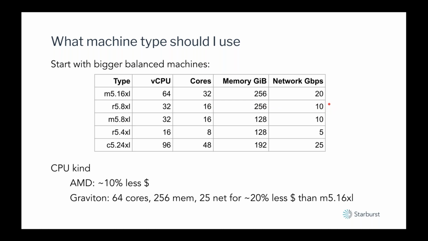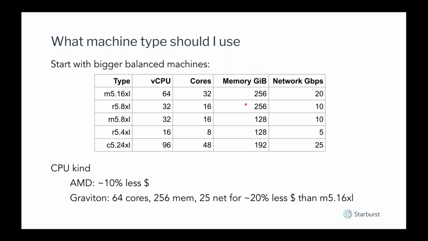Now, this is normally okay because in Presto, basically every core is going to require a certain amount of data to be able to be busy. And as you add more cores, you need more network because you need more data to keep those cores busy. And this ratio they have here is pretty good.